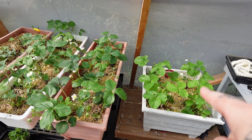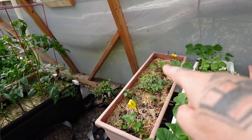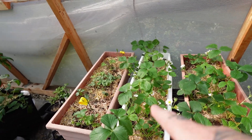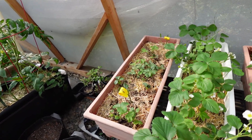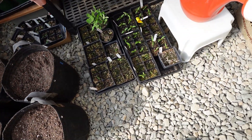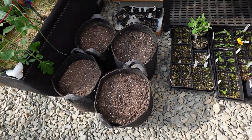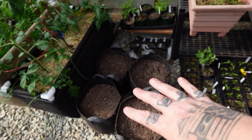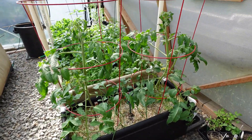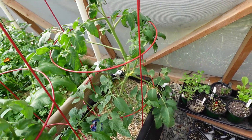So we got some ever-bearing tomatoes, we've got some runners from my aunt, and then we got last year's that I didn't use as runners. As you can see the runners are a lot healthier than last year's just sitting there. Just more beans and stuff from my mother, and a whole bunch of peppers and stuff are all starting to pop up down here, thank goodness. These are going to be for an experiment on my other channel, my cannabis channel. The tomatoes are growing strong — holy crap, they're really liking it in here.